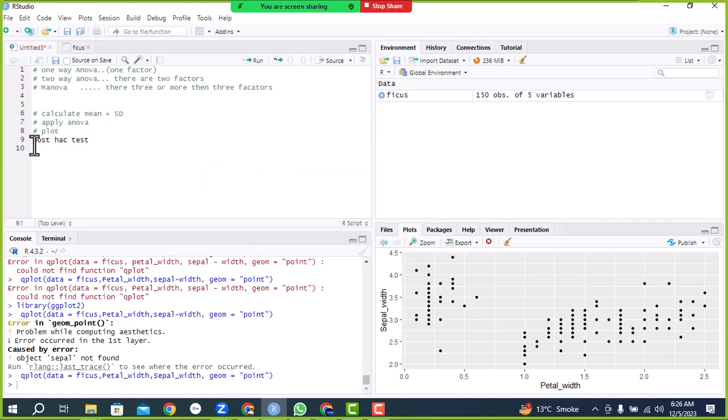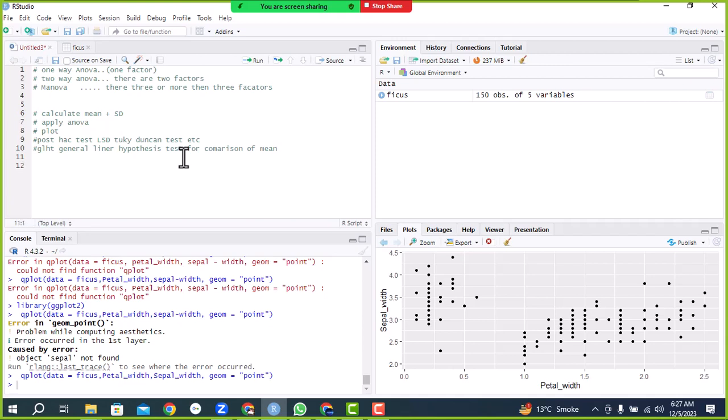Post-hoc tests like LSD, Tukey, Duncan's test, etc. And after LSD you can apply GLHT. Here is GLHT, the General Linear Hypothesis Test, for comparison of means.